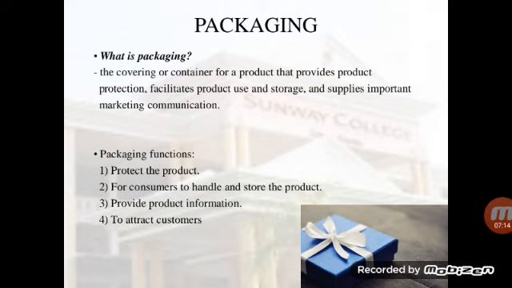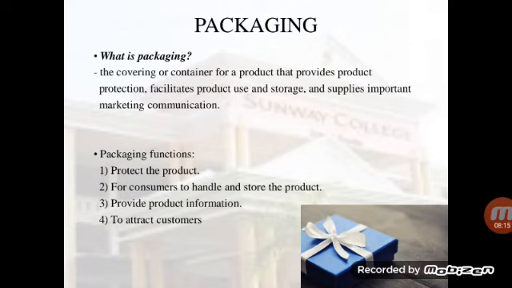Okay, packaging is considered an element used to cover or contain a product, which provides the product with all kinds of protection, facilitates the product's use and storage, the keeping of the product, and supplies important marketing communication. If you look at some packaging, their marketing communication is done through their packaging, like very creative packaging, very creative box, very beautiful box. All these are forms of marketing communication that you intend to deliver to your customers. And the most important part is product protection. The primary purpose of packaging is as a protection for the product.